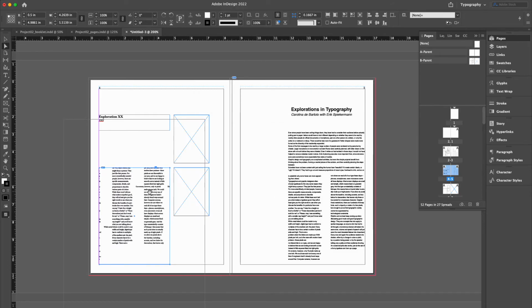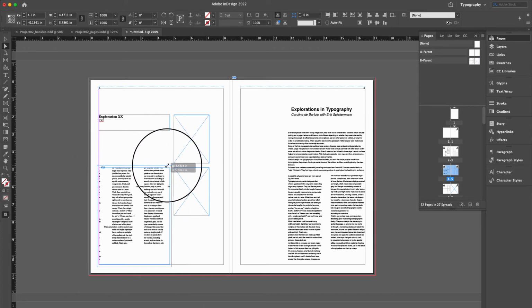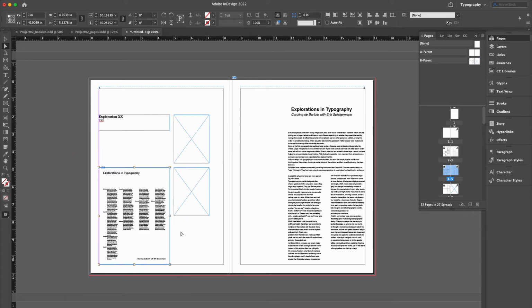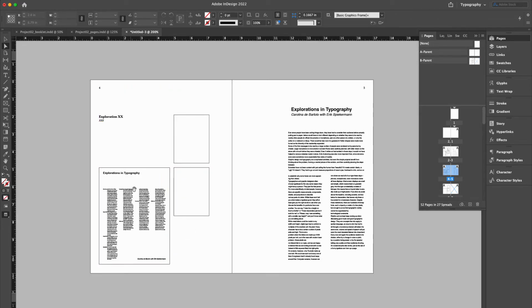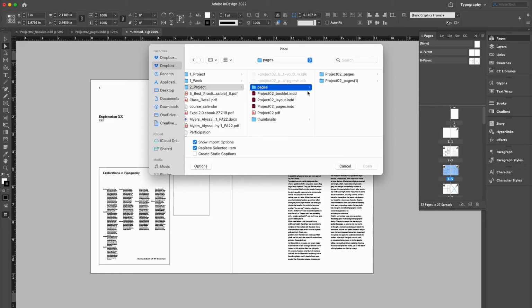Now, something that you will have to do with the template is make sure this is resized because the frame is at 50%, but your actual file is at 100. So you would hit Option and Shift. I think that's what it is, or was it Command? Option and Shift. And that's gonna drag it in from the center. Then you'll hit Command D again, and this would be adding your sketches.